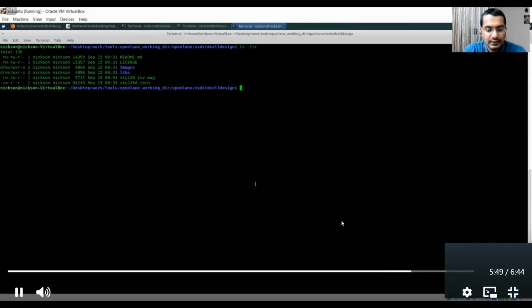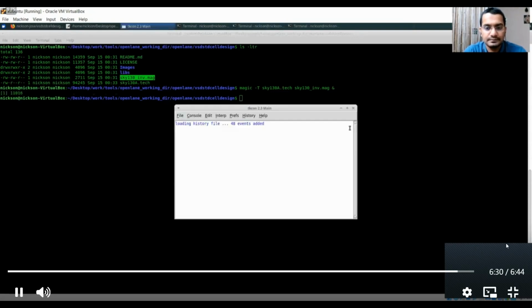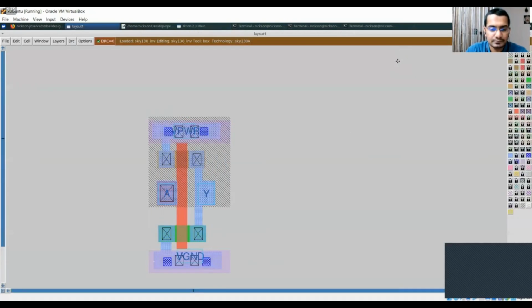This command we have used earlier when we were seeing the layout for the floorplan and placement stage. You do magic -T for technology. Our technology file is what we copied right now. Since it is there in this folder itself, you don't have to give the entire absolute location. And then we need the mag file. This is the mag file. That's it. This ampersand is used to free the next command prompt. If you don't use the ampersand, magic will keep the next prompt busy, so it won't free up the prompt. See, in the background you can see it has freed up the prompt. So this is my inverter.